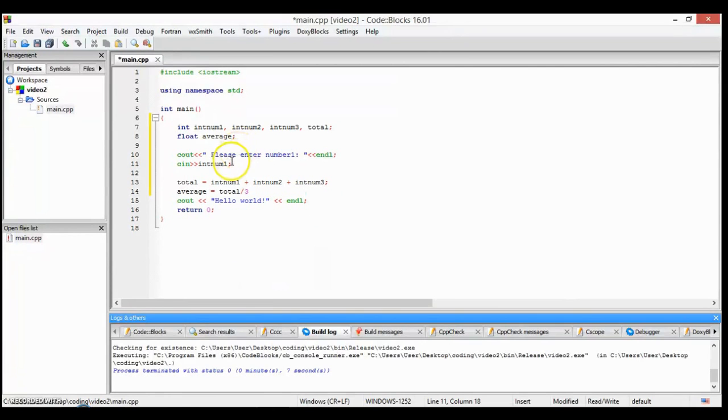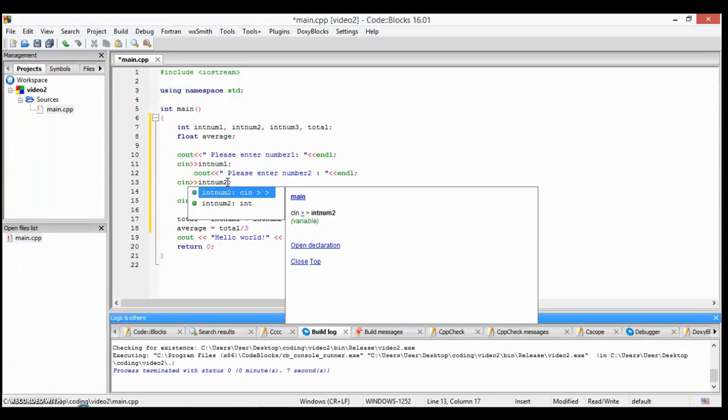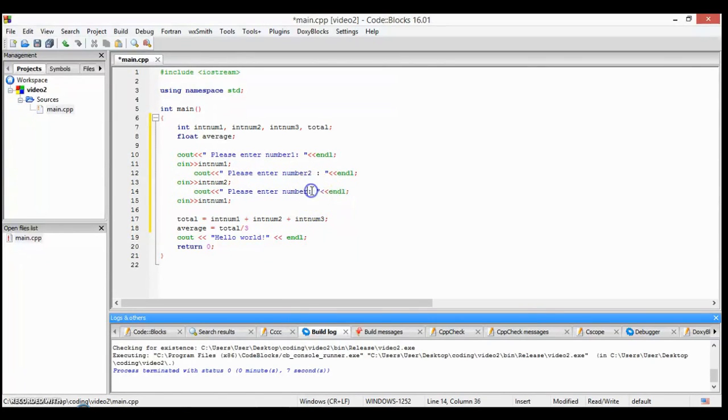So we have the 3 numbers, right? So we just copy paste. For the other two, just change it a little bit. That's how we are going to read the input. In here we're going to have 3 numbers, and here we're going to calculate those 3 numbers. After we calculate those 3 numbers, what should we do? Of course we're going to print it, as in the pseudocode.